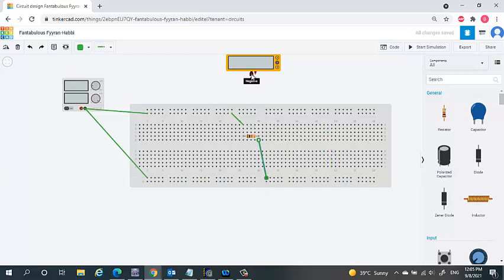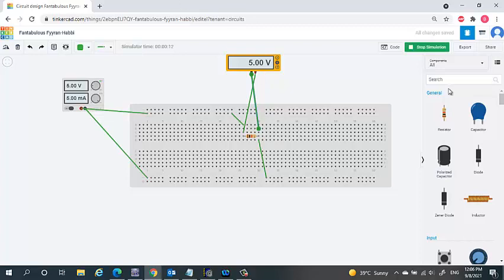Now I want to measure the voltage across the resistor, right? It's very simple. So this is the negative terminal, this is the positive terminal. In the real case, you can see a red probe and a black probe. So I'll take a wire from here and connect it across the resistor, and we must be able to see 5 volt displayed on the multimeter. When you run the simulation, you can see 5 volt across the resistor. So far good. To measure the voltage is easy. We did that quite comfortably.